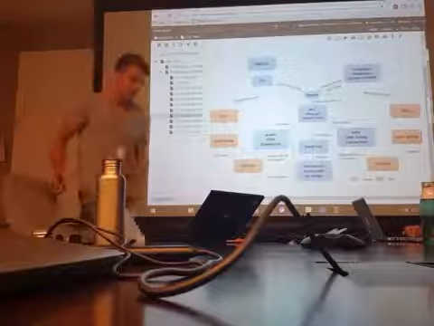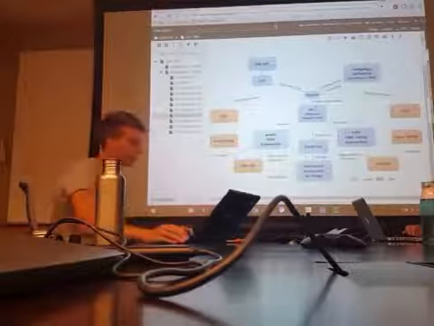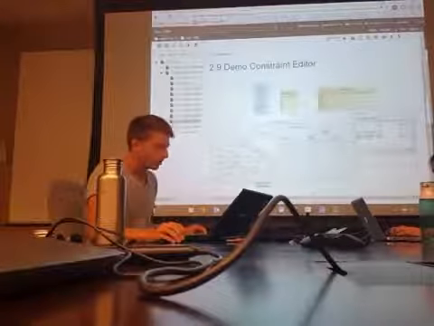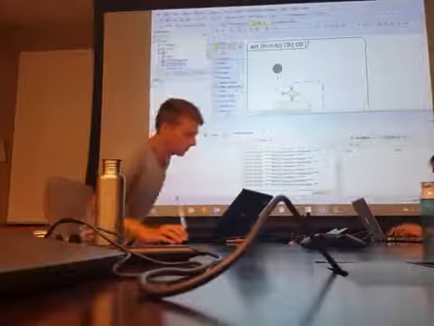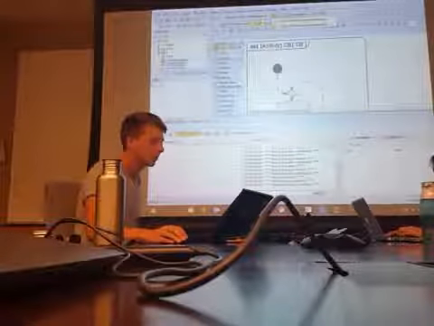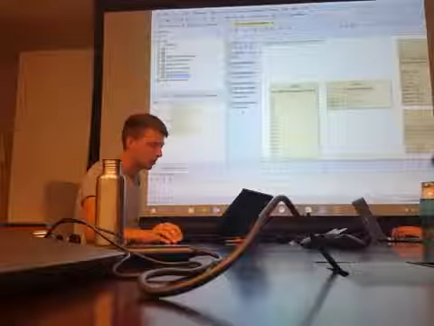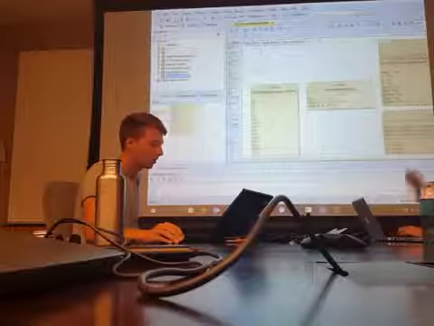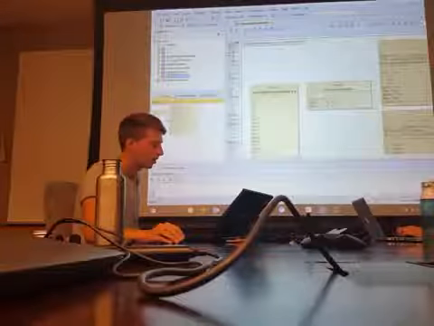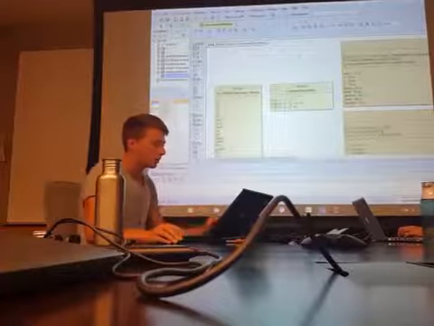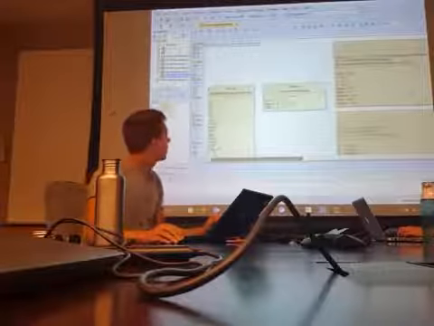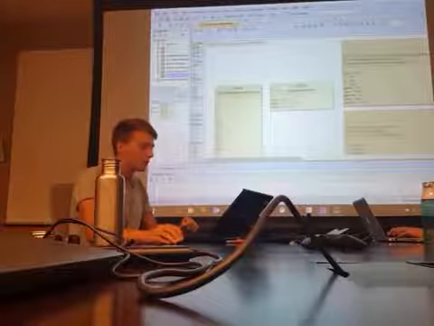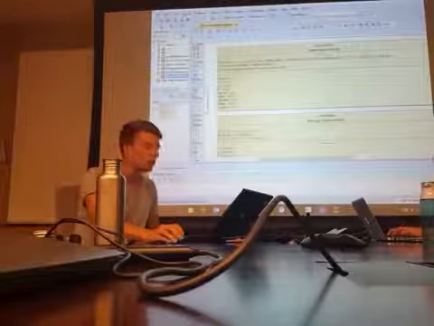Okay, so let's do a quick demo of the Constraint Editor as well. What you can see here is a MagicDraw model with some example constraint blocks, which I created.